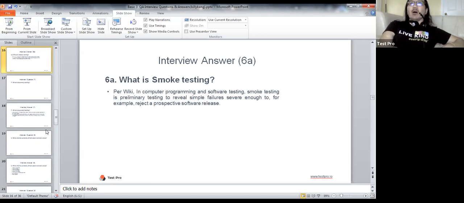But basically part of it is going through the main core functionalities, most of those happy paths. If you run a subset of your regression tests that can be run in a short amount of time and that tests major core functionalities of your application, that's the definition of smoke testing.